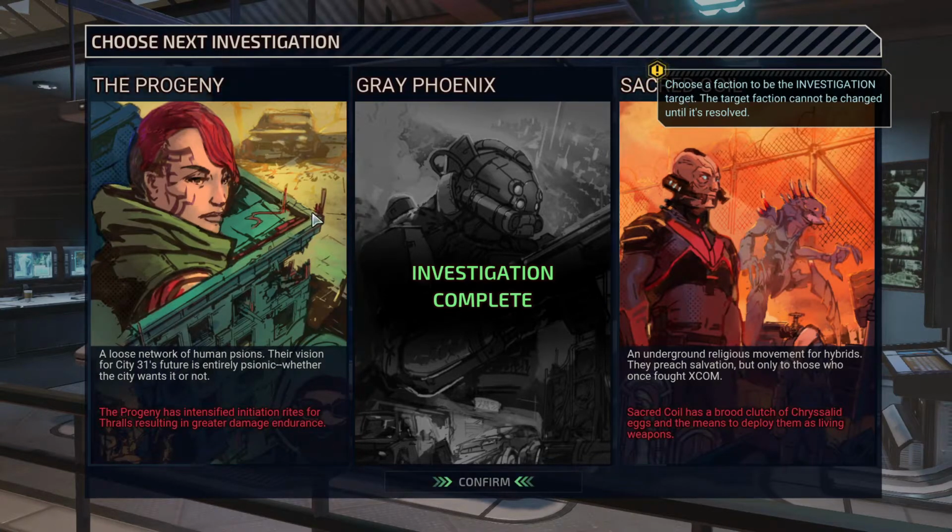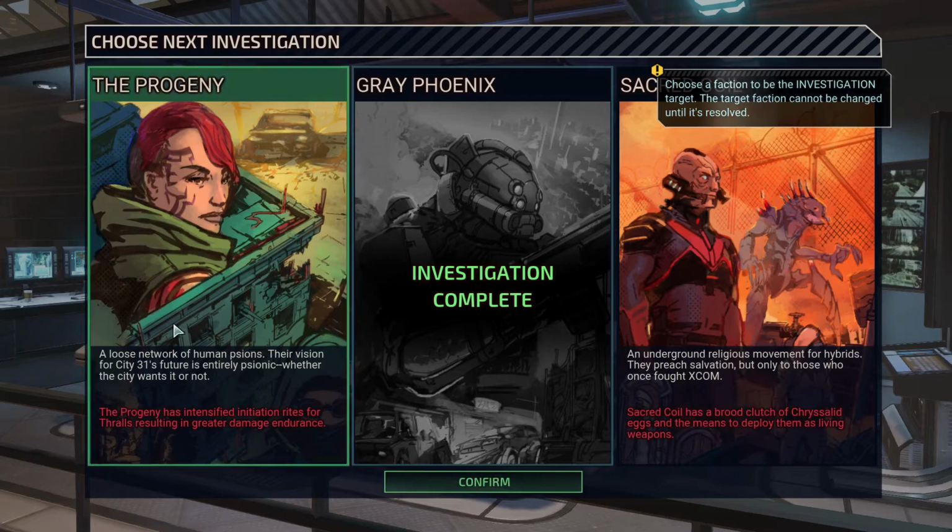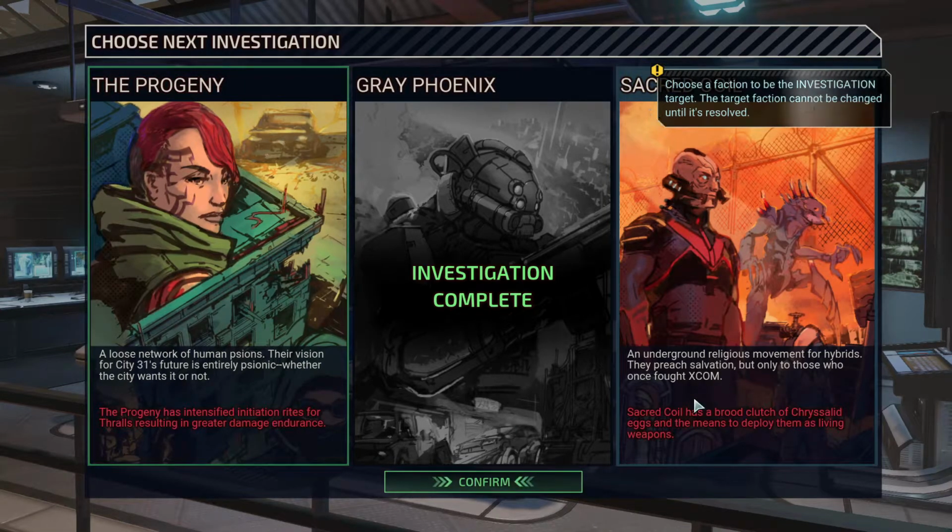So we have two. Between the Progeny and Sacred Curl, I'm thinking of going the Progeny. So let's see what the Dark Event both of these carry. The Progeny has intensified initiation rites for thralls, resulting in greater damage endurance. So basically, we deal less damage to them. Or the Sacred Curl has a brute clutch of chrysalid eggs and the means to deploy them as living weapons.